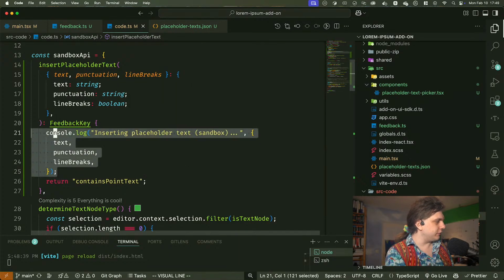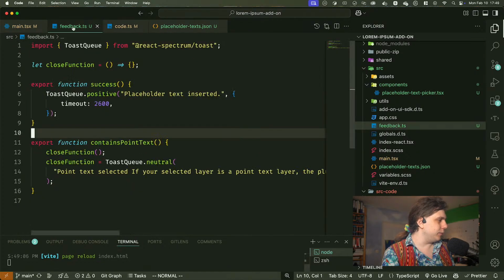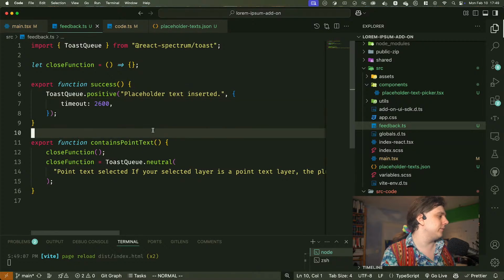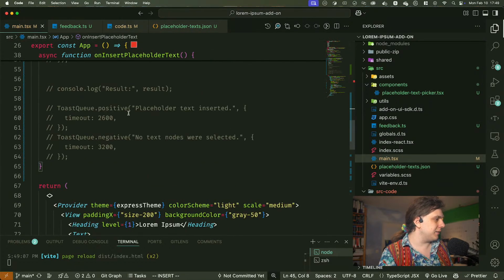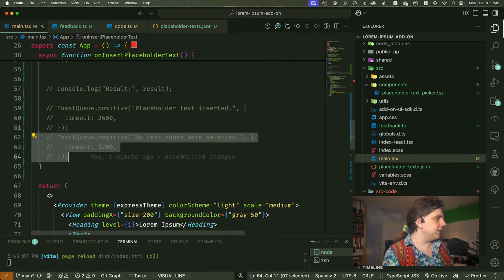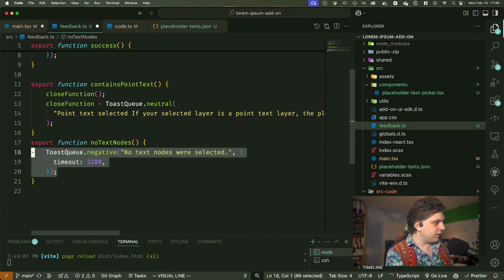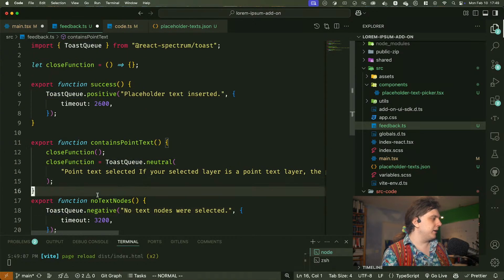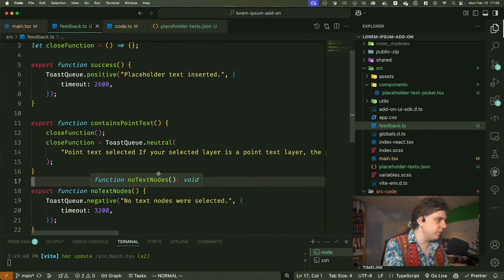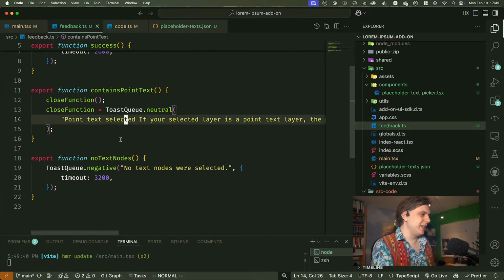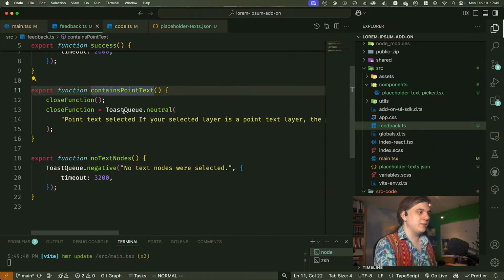So with that, we don't have to console log this anymore. We already know that we receive it properly. And then we can kind of hand over to some other code. So let's actually just bring the last bit of feedback over here, which is export function no text nodes. And so I think these should be all the toasts we need for now. We may or may not have to add others later, but thankfully, due to the way we implemented this, adding another bit here doesn't require us to change it in 50 different places, but just requires us to export another function from here.